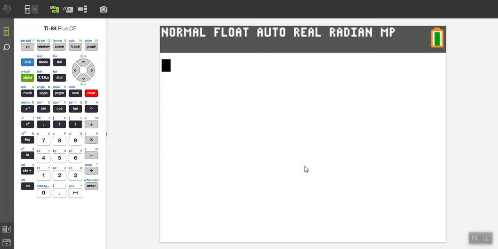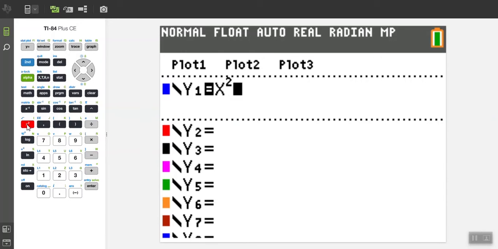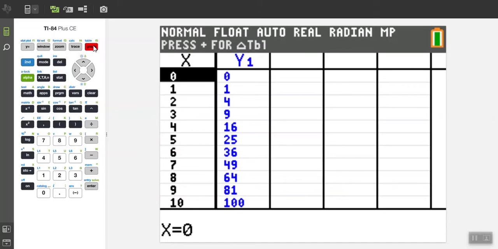If you're using the graphing calculator, go to Y equals, type x squared, and then go to the table which is second graph. This gives you the list of perfect squares.